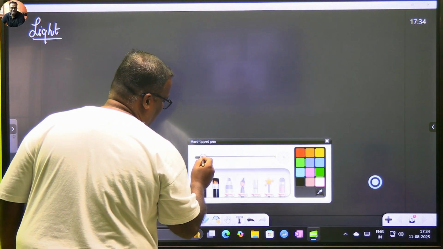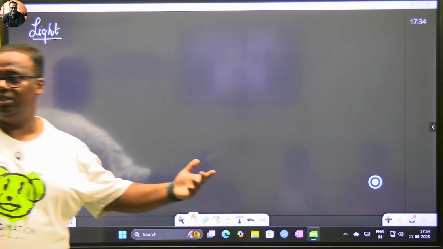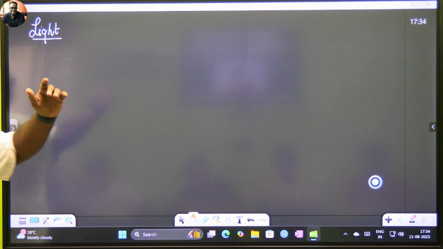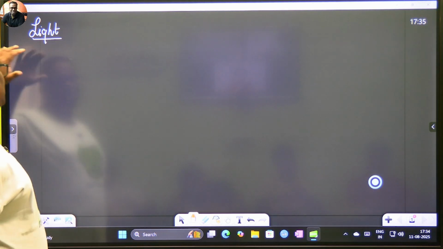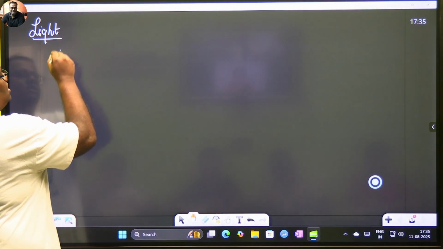So light. We go back to our grade 11, 8 level only. We will discuss now. Light is a form of energy. Obviously, we have seen so many radiations you are getting from light, which can do a lot of things. As we start understanding light, the first thing we will try to understand are two concepts.